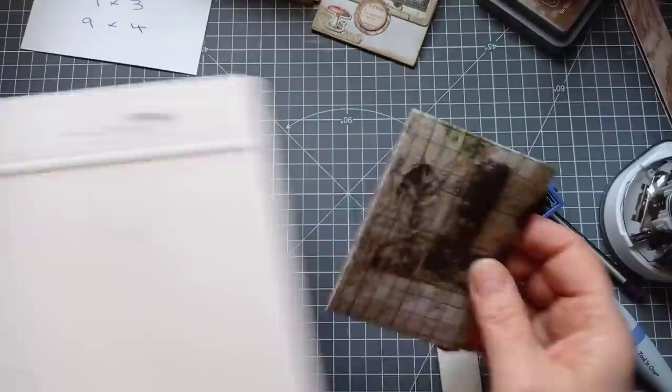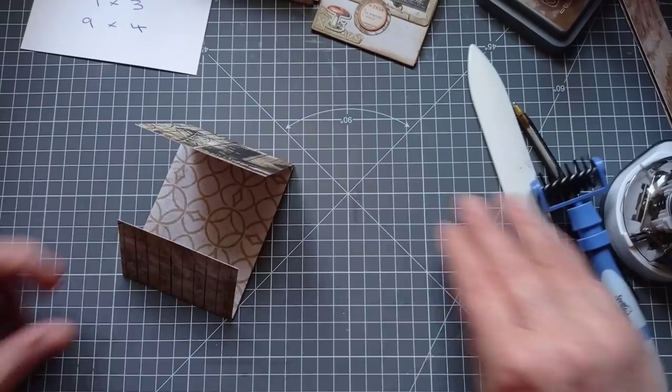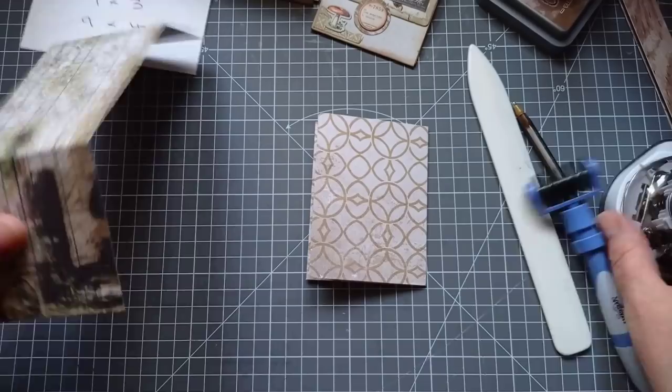I will put the measurements up on screen as we go along, so you just have to remember what I've said. It will be there. Right. Let's round these corners as well.